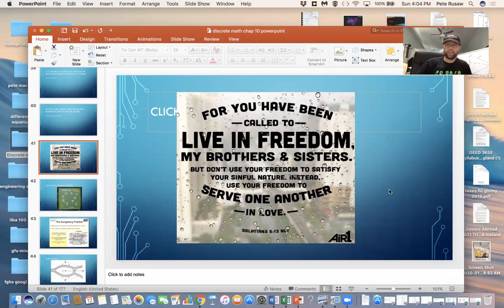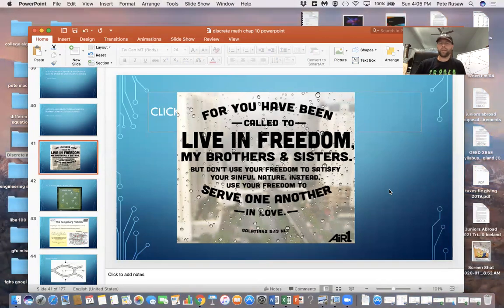Our biblical inspiration today comes from Galatians 5. You've been called to live in freedom. Freedom is not necessarily what we think it to be. We sometimes are told and believe that freedom is the right to do whatever we want. And Jesus, of course, blew that open with love. And love took the opportunity to set aside rights in order to serve. He didn't have to be all that he could have been, do all that he could do and have all that he could have.